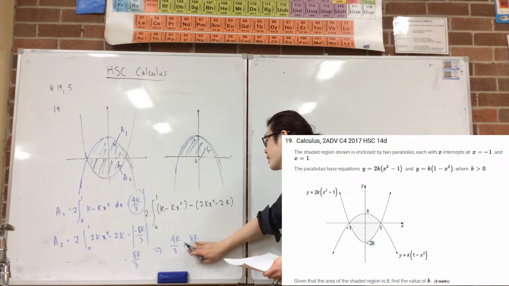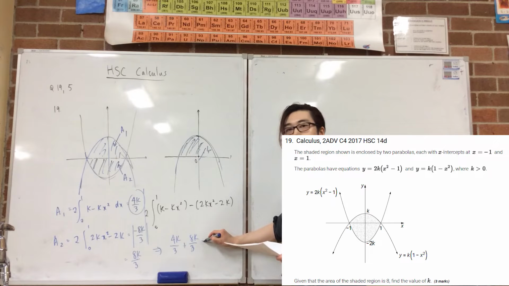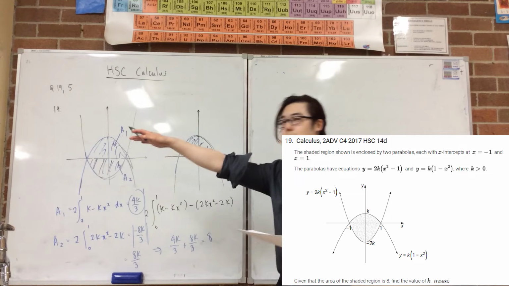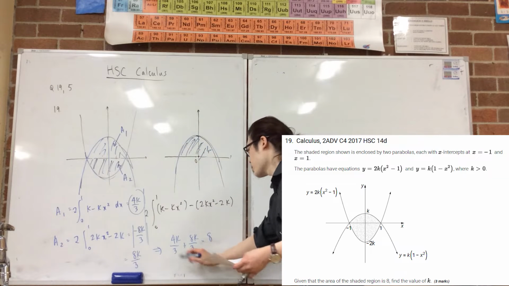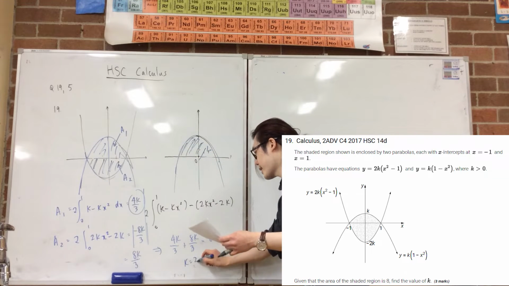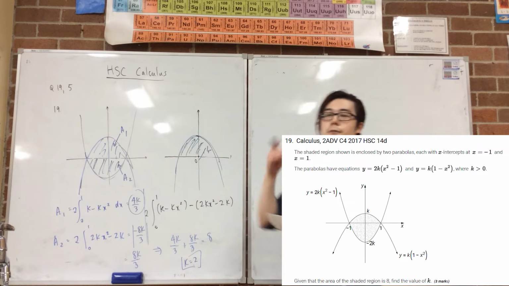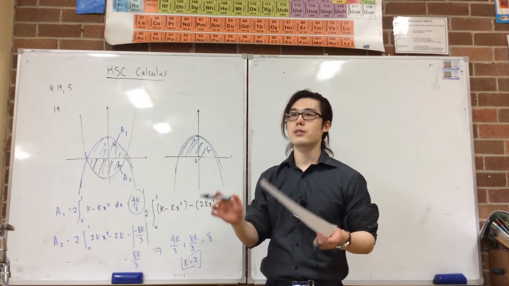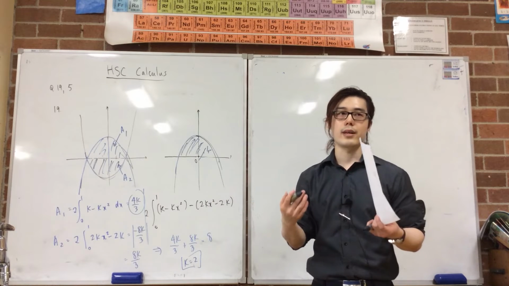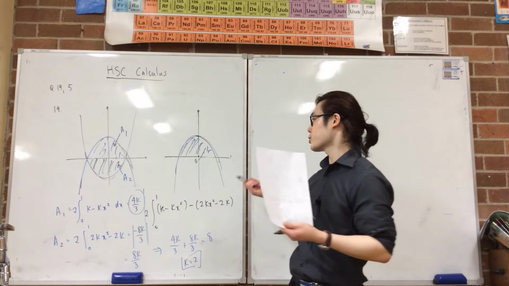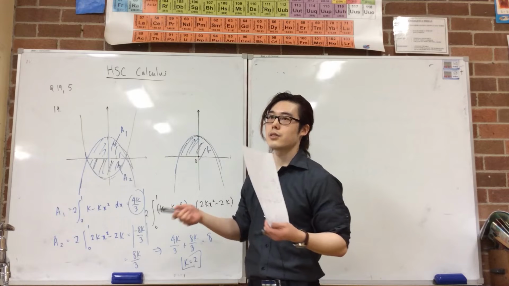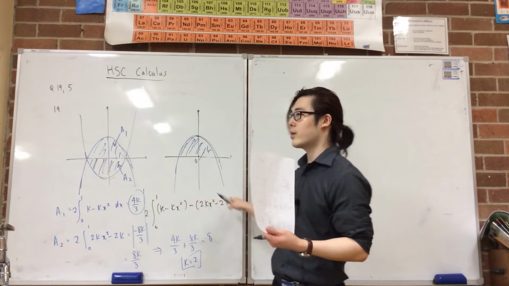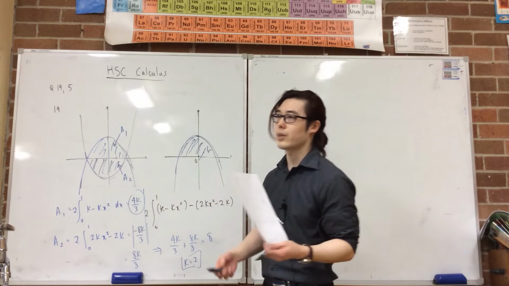And what does the area equal to? What does it say? 8. The area says it's 8 in the region. So if you evaluate this, you're going to get k equals 2. That's why it didn't work if you try and add the two equations together. Don't add equations together if you have areas below and above the x-axis. But you can subtract it together if you're subtracting it. So my preference is to subtract the curve above, take away below as one equation. That's the easiest way, but I wanted to show you how it works if you were to add it.